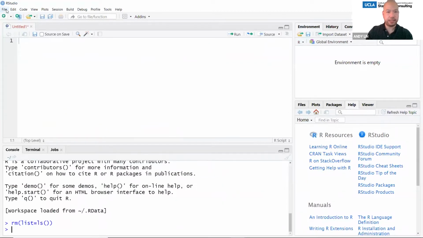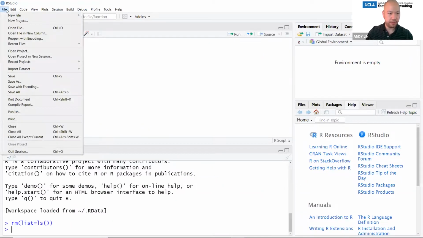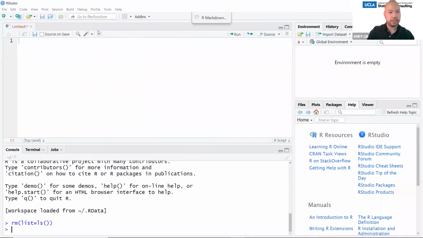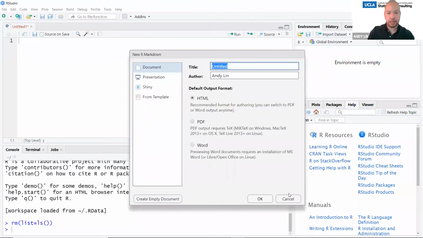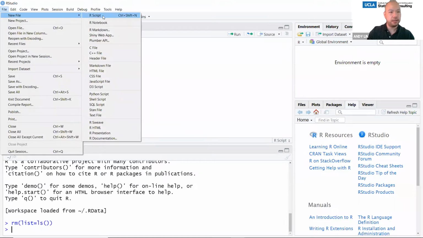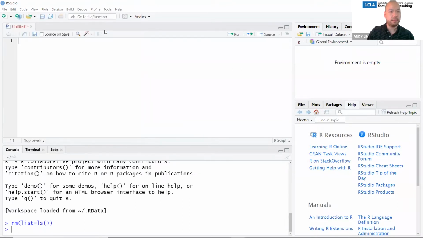Okay, hopefully everybody can see my RStudio. If not, do let me know immediately. So as I said, go to File, then New File, which is the first entry after File, and then R Markdown. Okay, like this. And then go ahead and click that when you see it. So once again, I'll just do that for everybody: File, New File, R Markdown.